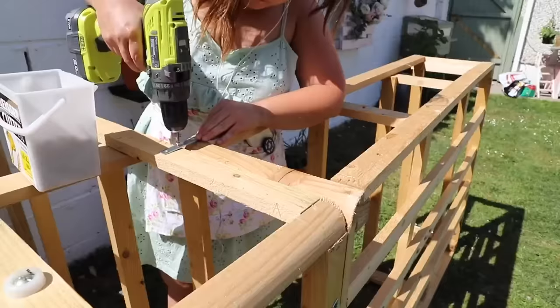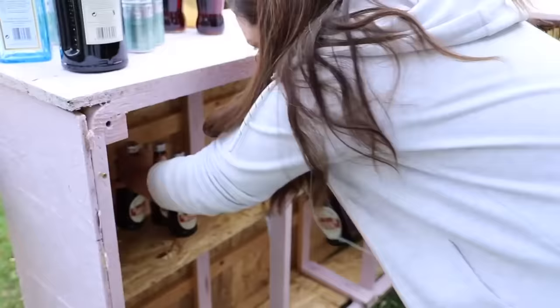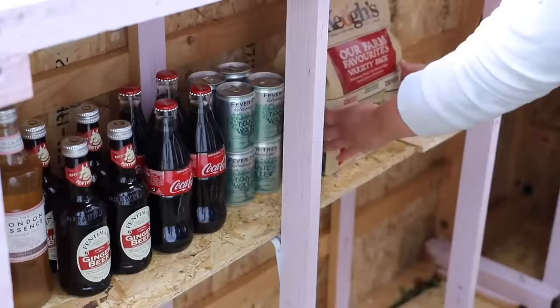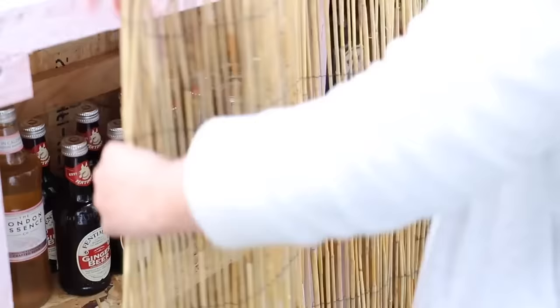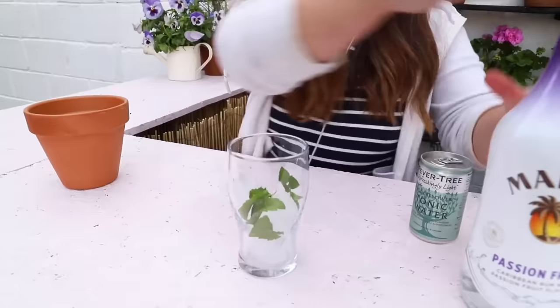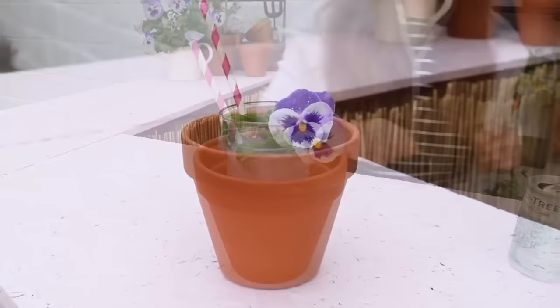Now, I'm not a carpenter or anything like that, and building this bar was fun because I got to experiment with just building something, which is great. I do have a longer video if you want to see how I pieced it together, but as you're going to see, I did take it apart. So I had it up for the guts of a year and a half, 2 years, and then removed it because I wanted to have raised beds, and my raised beds are for cut flowers, which hopefully this year I will see the fruits of my labor.